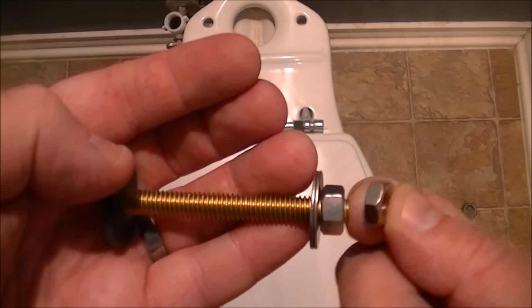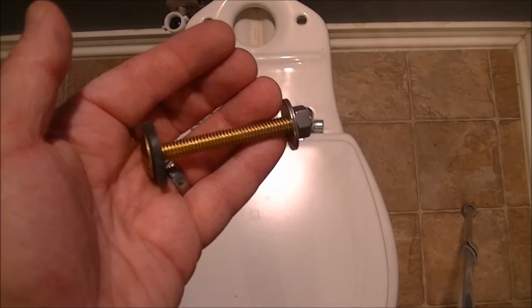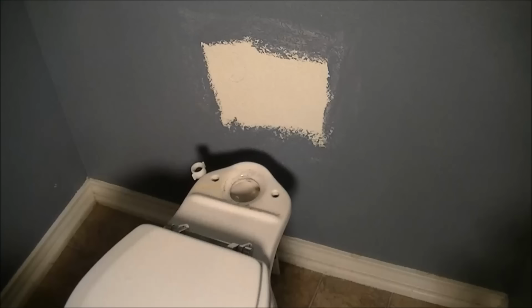This is an optional one for different type of arrangement. So you can read the instructions and see where that will be used, but we're not using that today. We're going back to what was there originally. So, bolt, rubber washer, two metal washers, and nut. Okay? And make sure you use the right size nut.